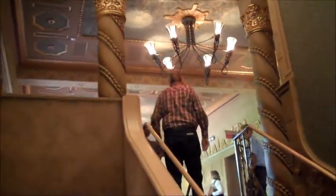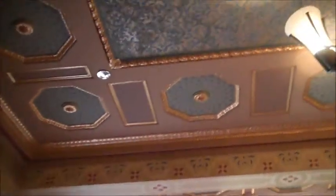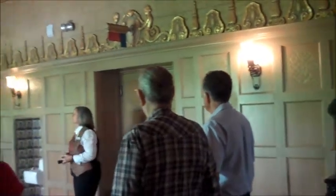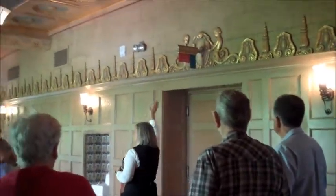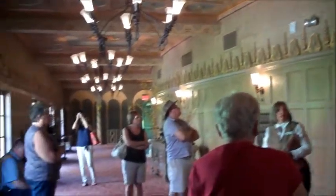All right. So from their rubbings and their drillings and all the stuff that they had to go through to recreate it, this is basically the only wood that's in the building. The whole building is steel reinforced concrete. These are not stones, it's just poured concrete painted to look like stones.